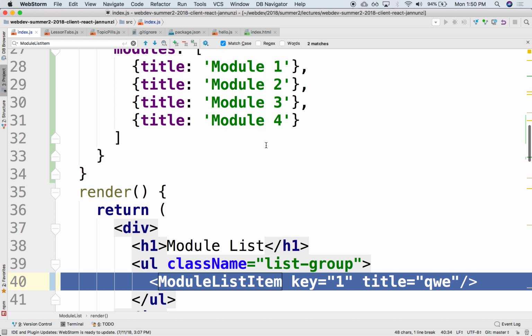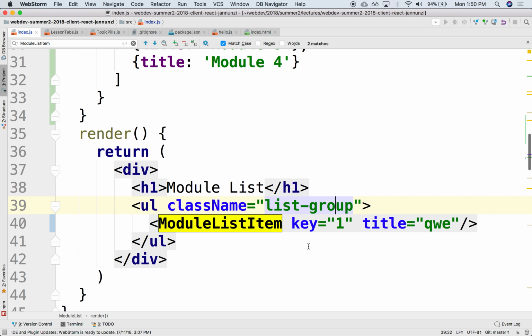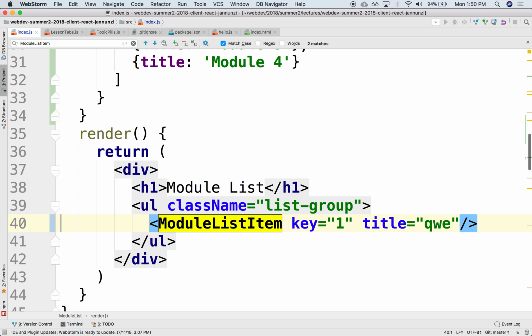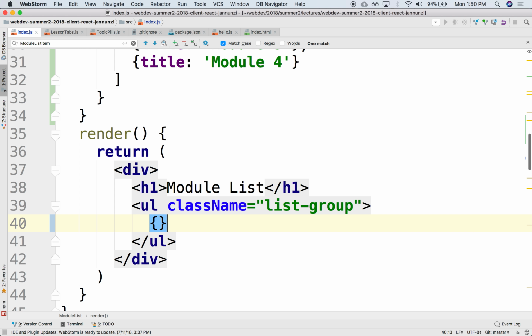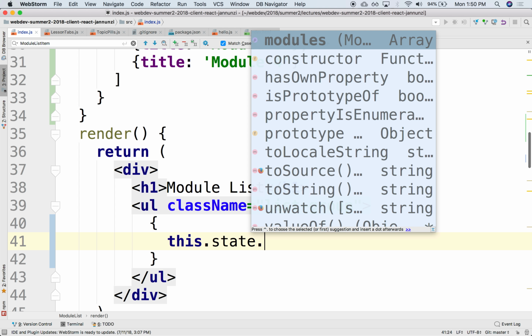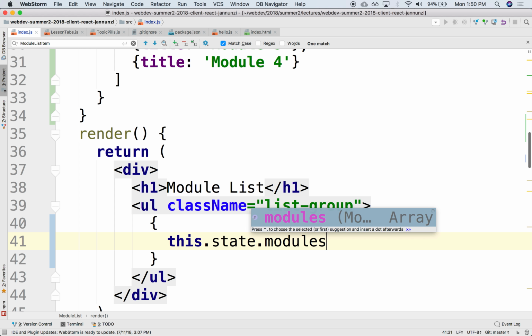So there's a couple of ways of doing it. We could do it right here. Embed an expression here, where we can calculate this on the fly. We can say this.state.modules, right?